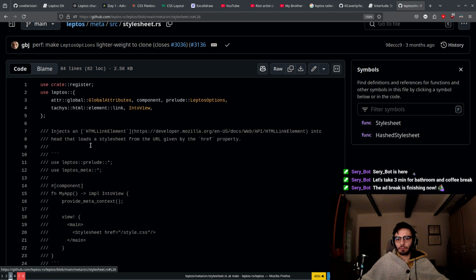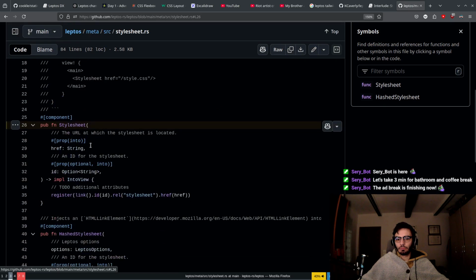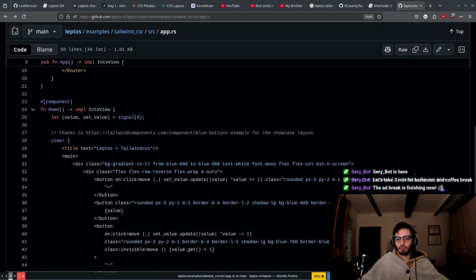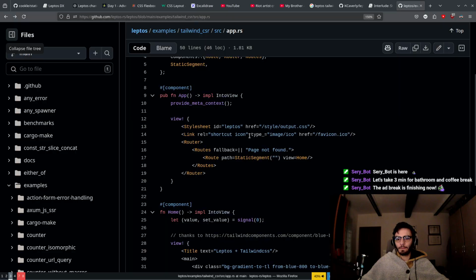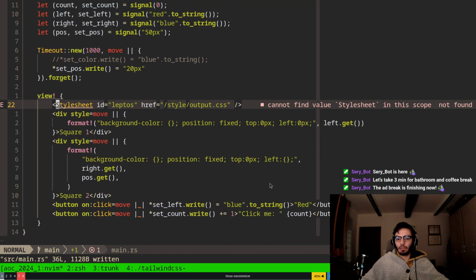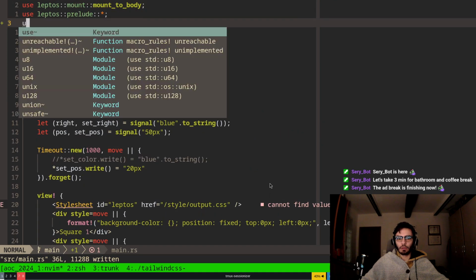Can I import it? Because it won't find it to be imported. Doesn't look like it does. Leptos meta, perhaps that's the one.